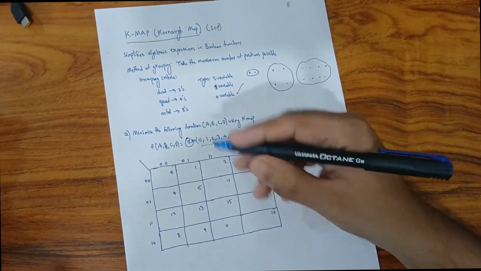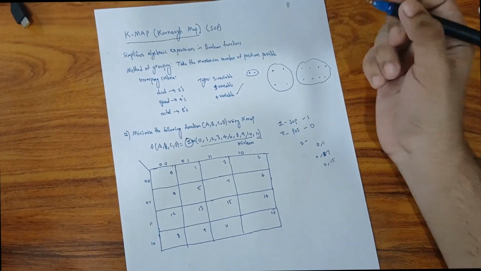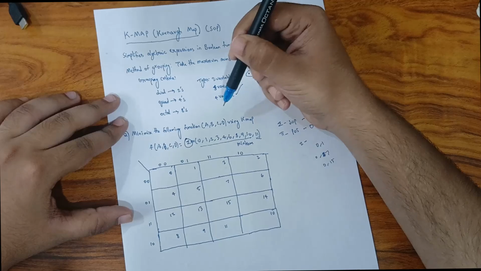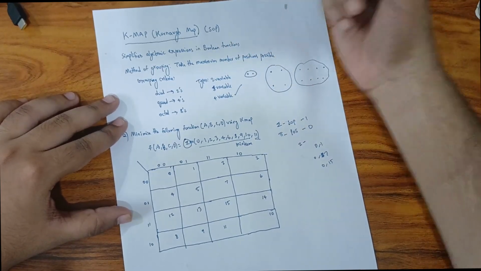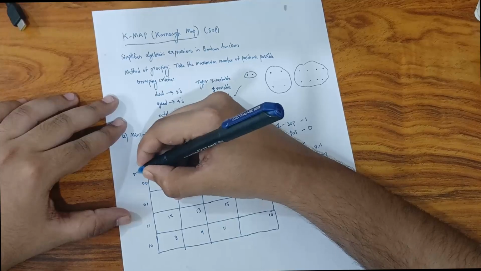And let us actually start adding the minterms. What we have here are the function variables: A, B, C, and D. So let us mark the points A, B, C, and D. Where do we do it? Let us mark it here.